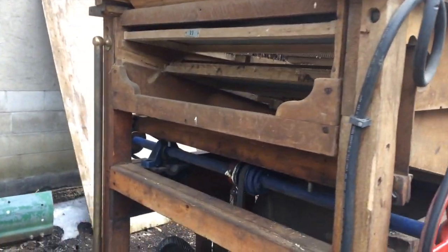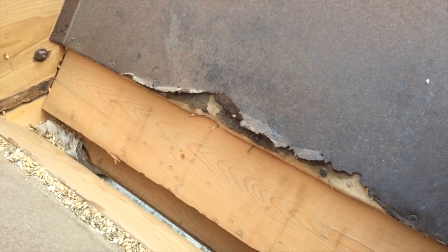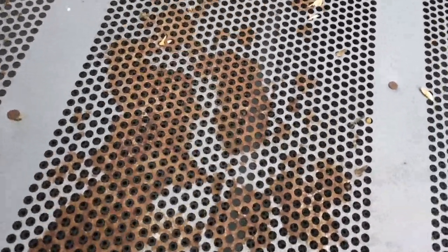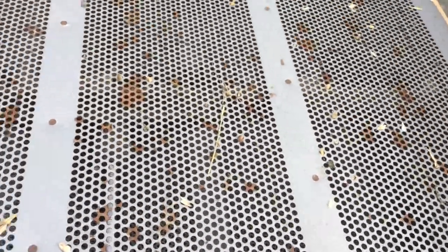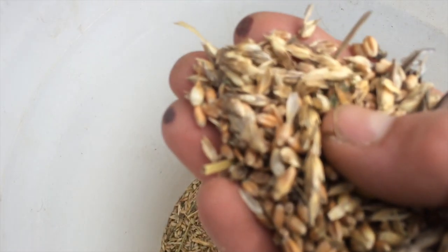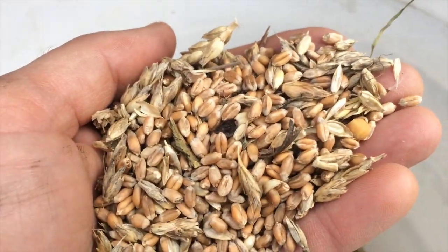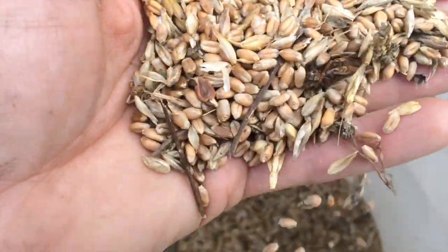So how this works is the grain goes in the top in there. I still have to rebuild this hopper — it's one of my list of things to do this year. The grain comes out onto this top screen which has got fairly large holes. You try to size it as best you can so that the good grains will fall through, but the big chunks end up staying on top and come out down into here. I've got it sized today so I'm getting a lot of the really plump grains coming through. I'll probably separate these out for now and maybe resize the screen later and run them through again, or use them for seed.